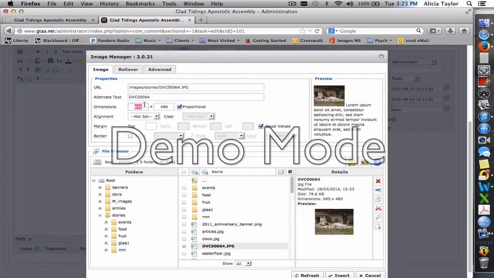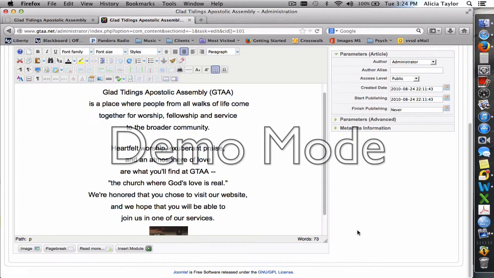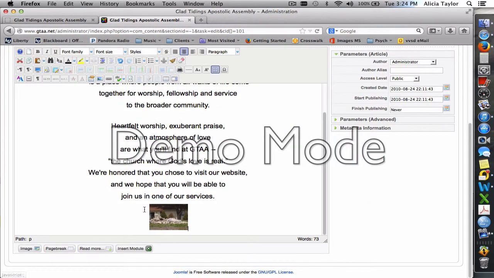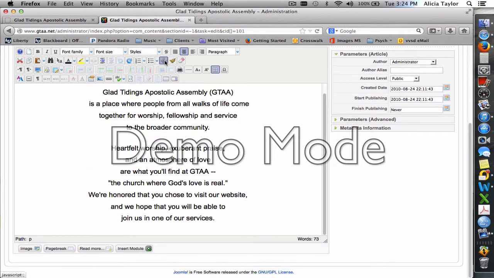So I'm going to do 100, and when I hit the tab key, because proportional is checked, it's going to automatically change the height proportionately, which is what you want. That way you don't have a picture that's distorted. Now I'm going to do insert, and there's my picture, and that's what it looks like at 100 by 75.